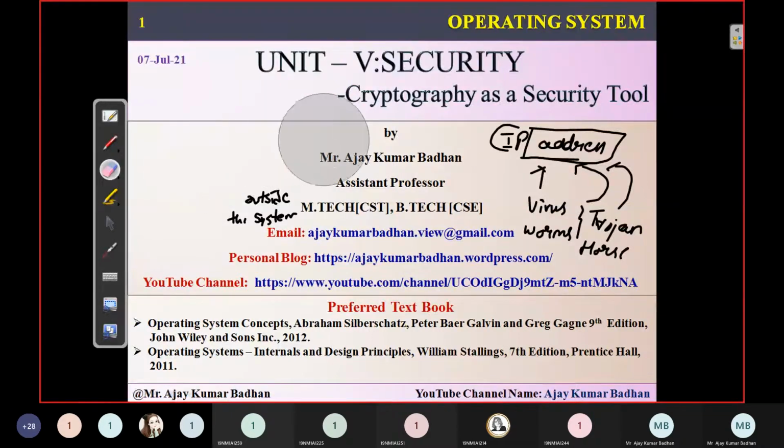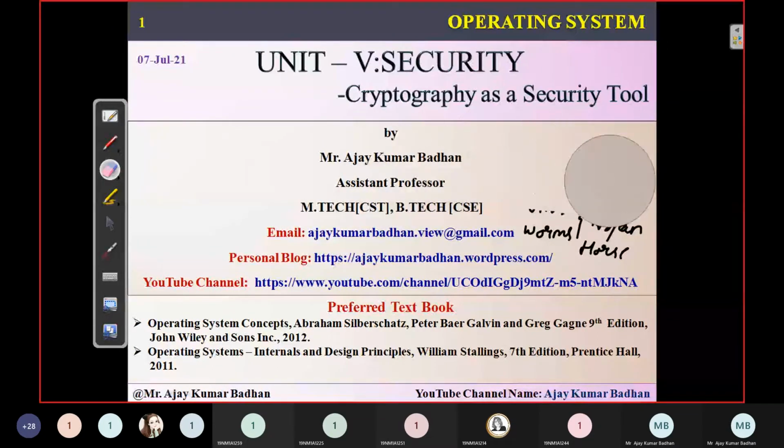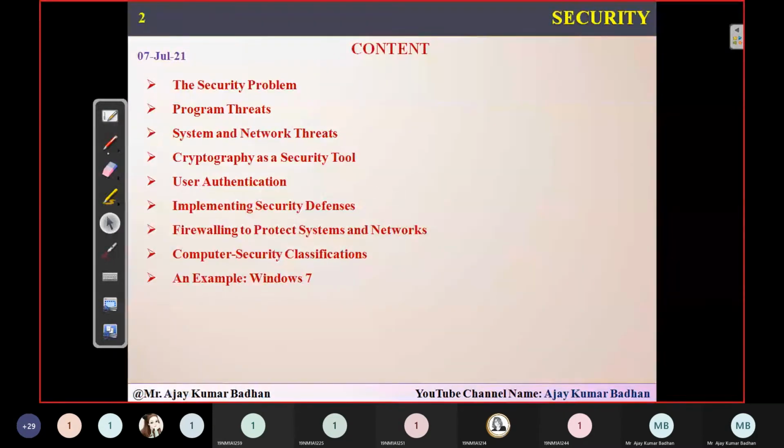For that, we are providing security. So now the question is: what are the different tools we can use to protect the system whenever it is connected to the outside world, that is, the networks? The best tool we have had from the beginning is what we call cryptography. Cryptography is the only tool we have been using right from the beginning. So let's go ahead and see what exactly it consists of.